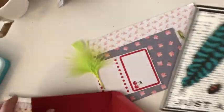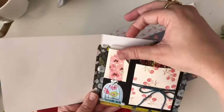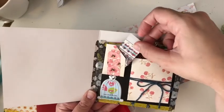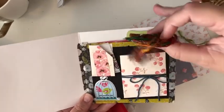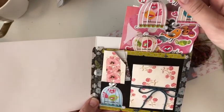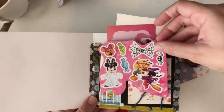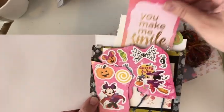And then in here, we had this really gorgeous little flip out and some washi tape, summer themed, with bikinis and flip-flops. And some really pretty yarn, which will be going into my yarn area. And then a bunch of stickers. And look how cute these ones are. Halloween stickers, they're Minnie Mouse, so cute.